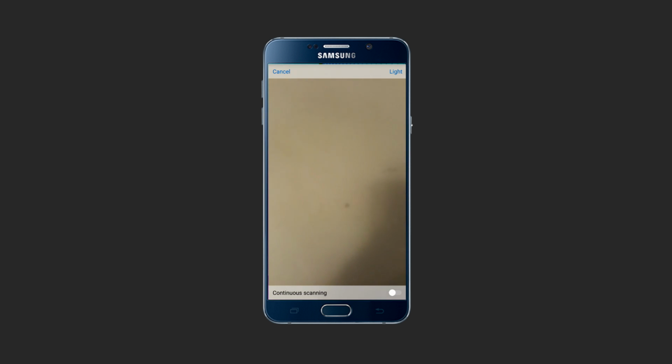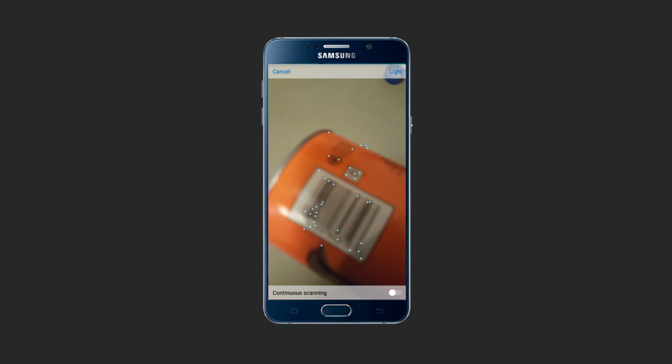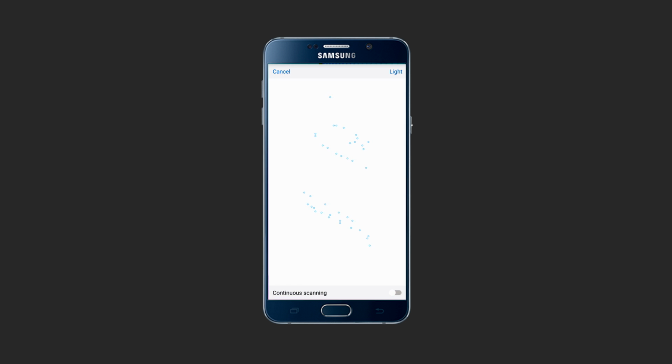All right, once you click on the scan button, you're going to be greeted with this nice little, I think they call this flow in the regular Amazon app. And this allows you to not only scan a barcode, but you can also scan the front of an item, and it'll actually use image recognition technology to pull that item up in Amazon's inventory. But I'm just going to scan this can of Pringles real quick. Boom.